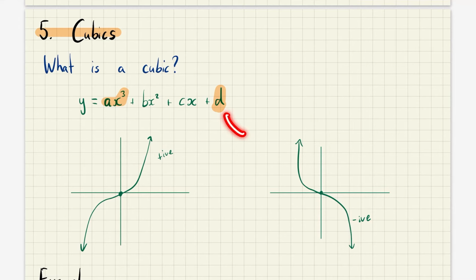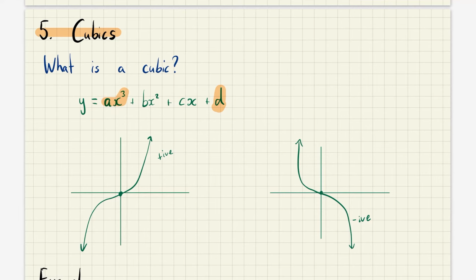The other number that we only care about, the only one we focus on, is d, a number that has no x's. That determines where this cubic is shifted to vertically. If it was positive, let's say we added 2, it would look the same, but now it's up 2. If it was 5, it would look the same, but up higher. If it was negative 2, it would be down here. The same goes for this one. You might have it up there or down there. It can be shifted up or down depending on what that is.